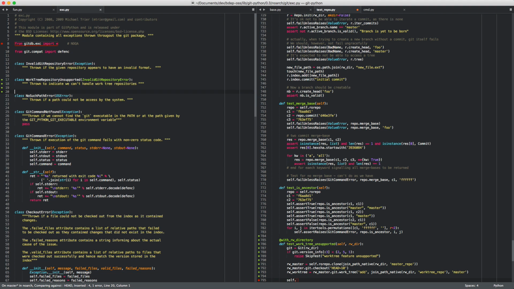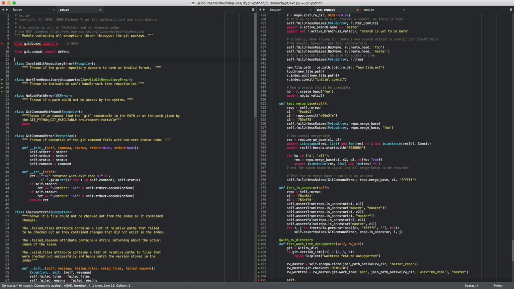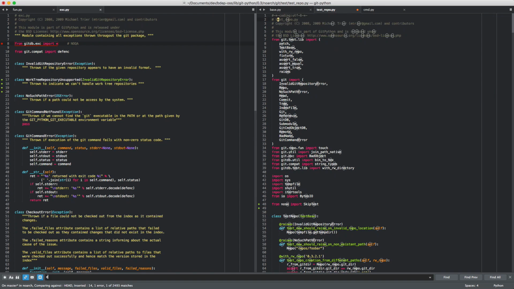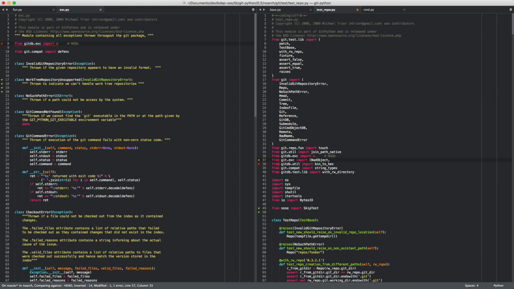Now we try to set up a repository here which is supposed to raise worktree repository unsupported. I obviously do not use all here to control my imports or my exports, so no need to change anything there. Do I have some exception stuff? Yes.